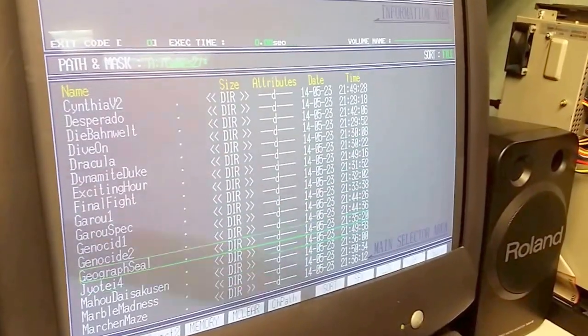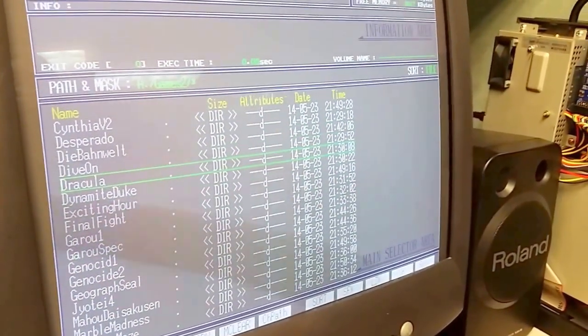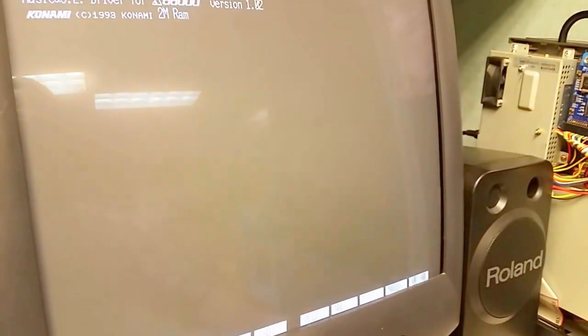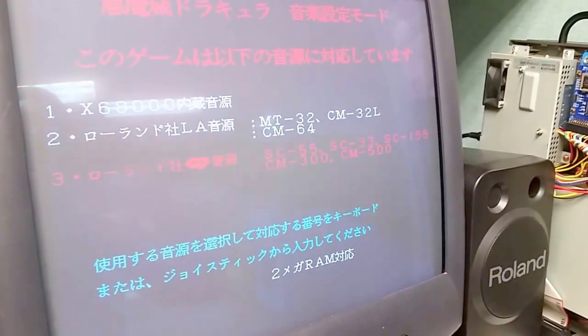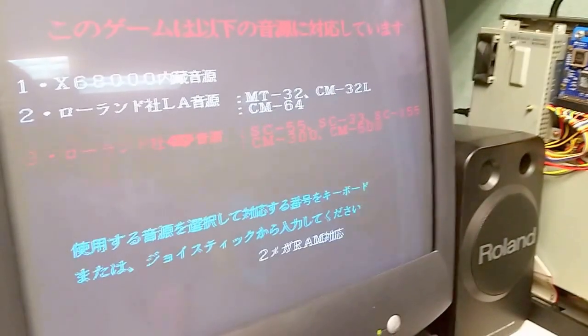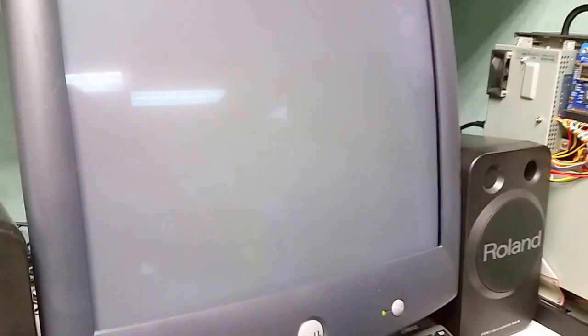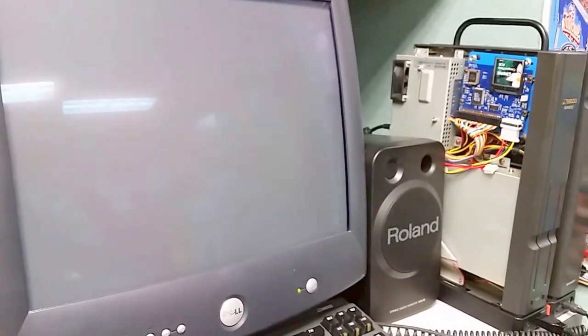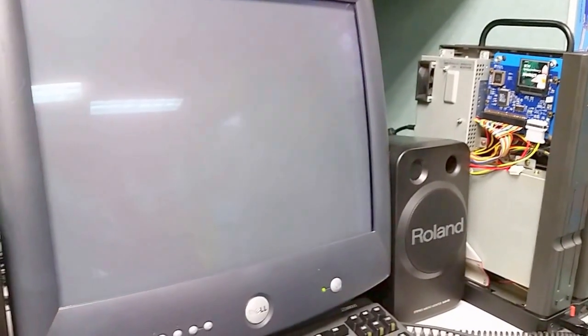I'm pretty sure Castlevania is working fine. I haven't tested it since the Service Pack, so let's make sure that that's still working. So yeah, asking for our MIDI selection here. Let's just go with the FM synth. Okay, so this seems to be working, but a lot of the other games aren't, so I think I have some sort of RAM problem.